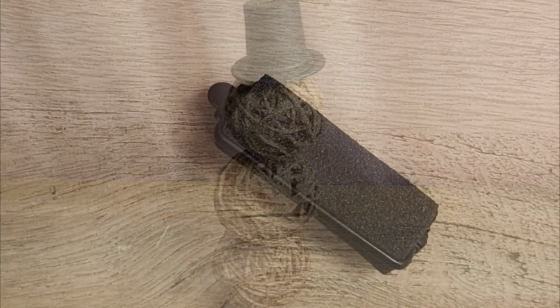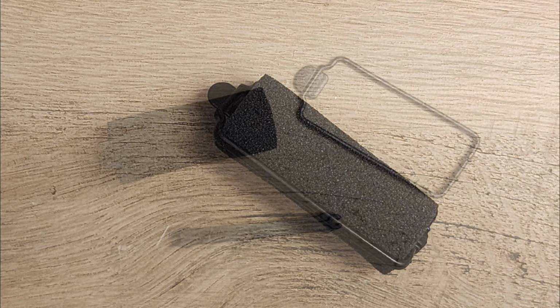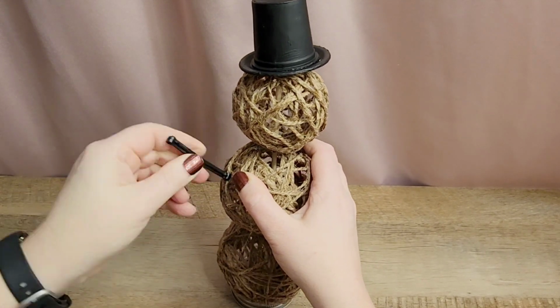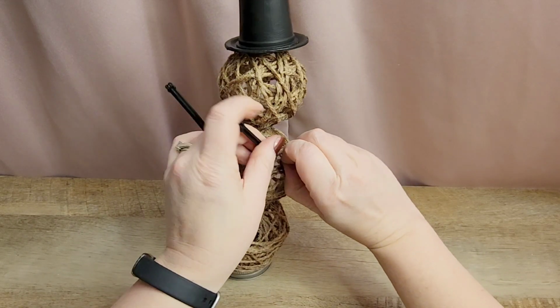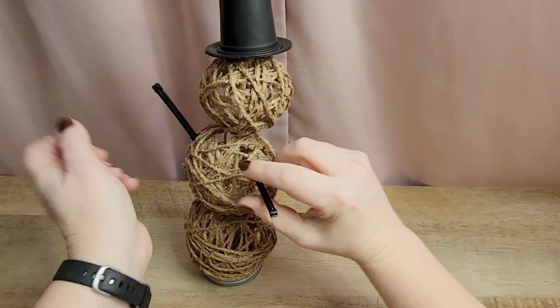Now for some final touches, we're going to grab a foam roller and deconstruct it, and we're going to use that small piece in the center of the foam roller. So if you've used foam rollers in the past, this little piece has a U shape on the end of it. This is the piece that clips the roller into place when you're putting it in your hair. And this U shape fits perfect around the twine on these balls.